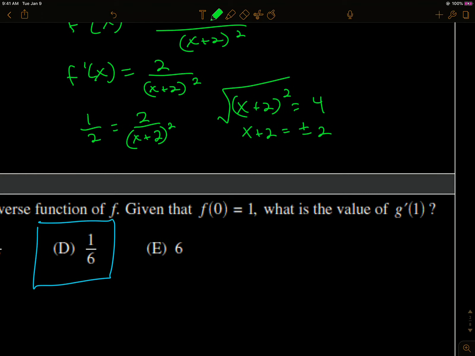I can square root both sides to get x plus 2 equals plus or minus 2. That's the key. Remember, I'm square rooting, so when I square root, I get two answers, which creates two new equations. So x plus 2 equals 2, I solve that and get x equals 0.